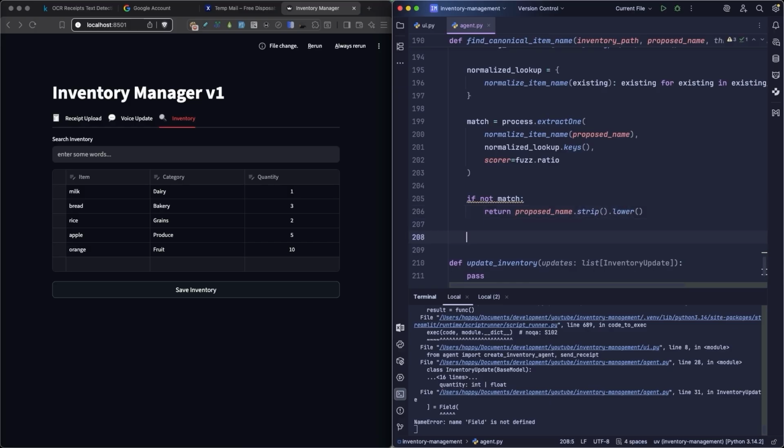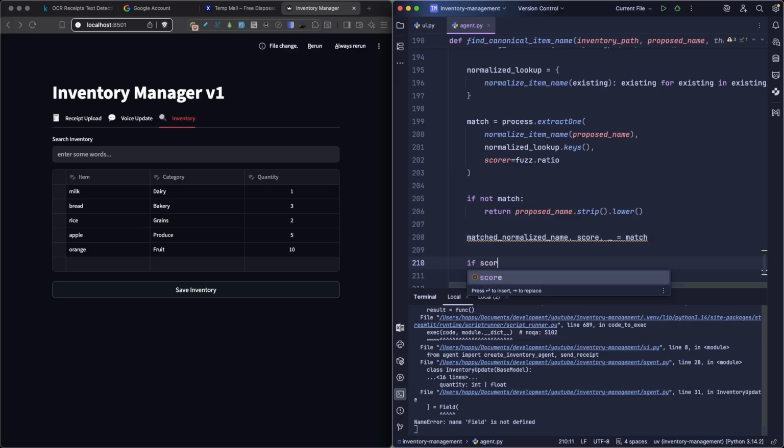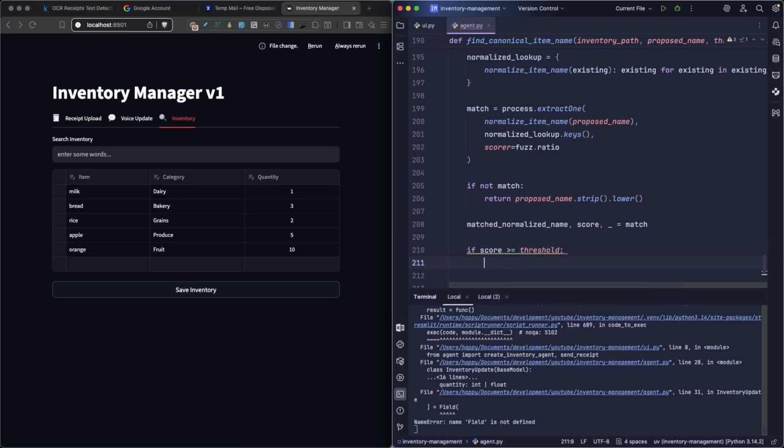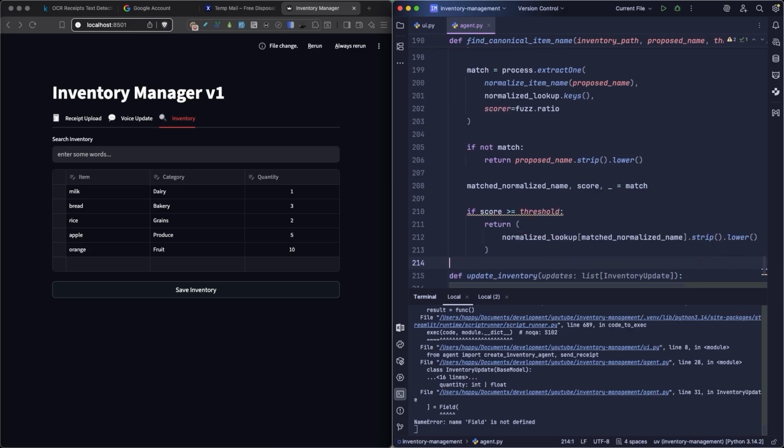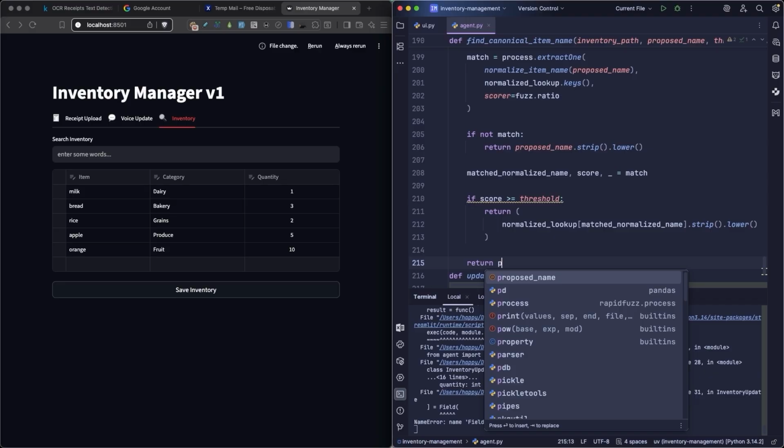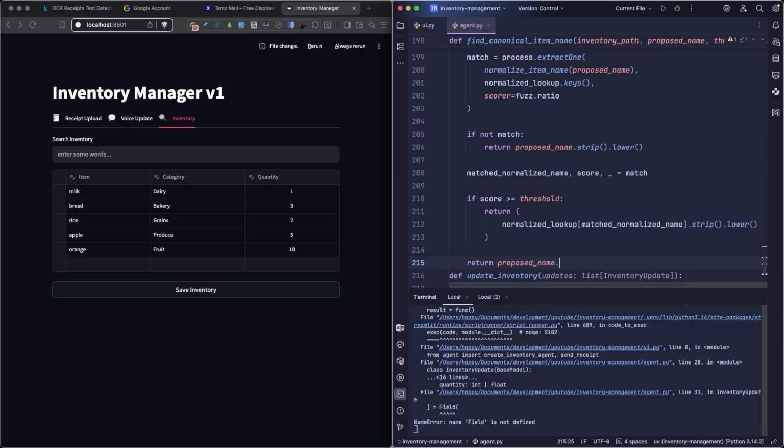But if there was a match, then matched normalized name, the score is equal to match. And then if the score was more than the threshold, then we are going to return normalized lookup of matched normalized name, and then convert it to strip, then lower. And other than this, we are just going to again return the same thing, proposed.strip().lower().